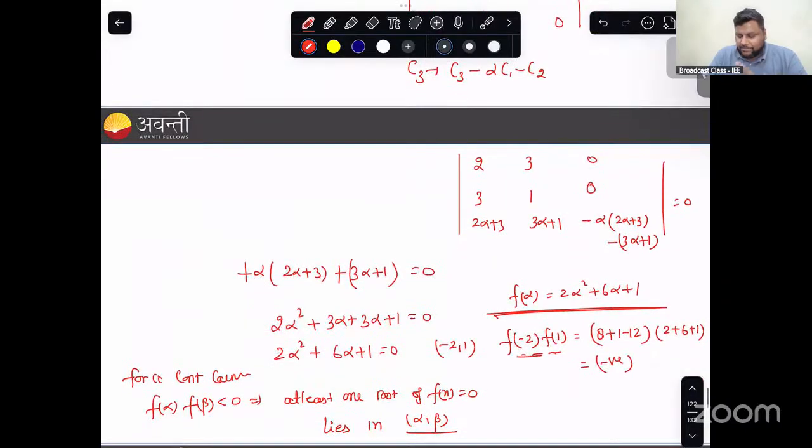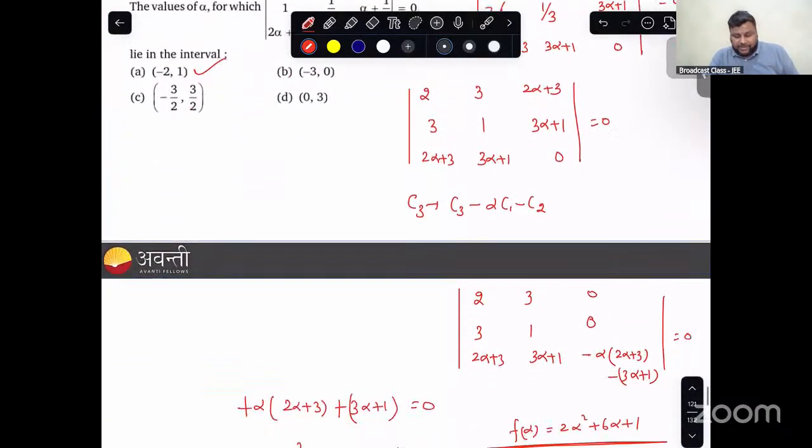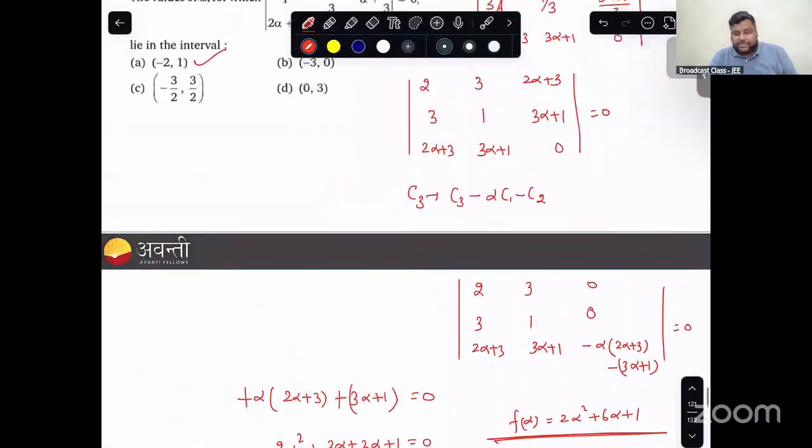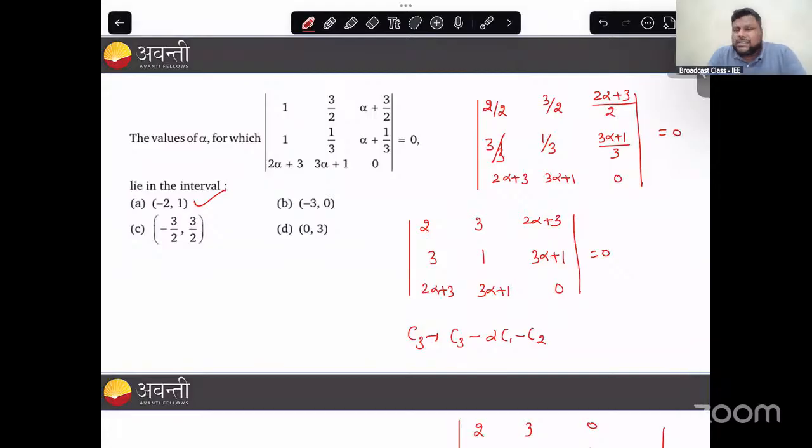So with this, I have been able to expand the determinant and get the quadratic in alpha. Fine. Well, this is all. We have done 5 to 6 questions today which have been there in previous year JEE Mains. You see, there's no single question which is completely on determinant or matrices. Every question is a blend: somewhere they included PNC, somewhere quadratic equation concepts, somewhere binomial concepts. So this does happen. You have to be very cautious while going for JEE Mains and Advanced these days. We have to be multi-conceptual, able to handle multiple concepts altogether.